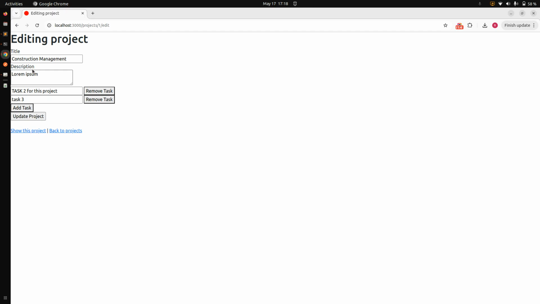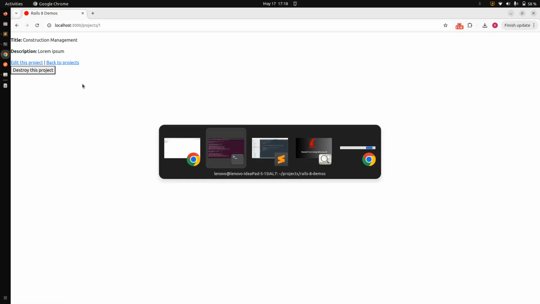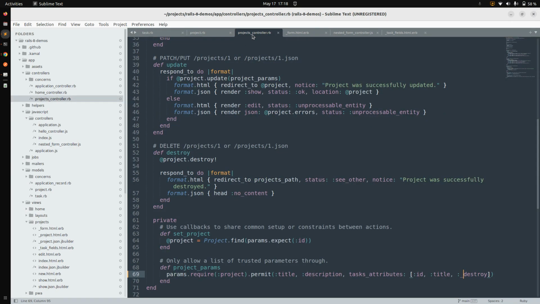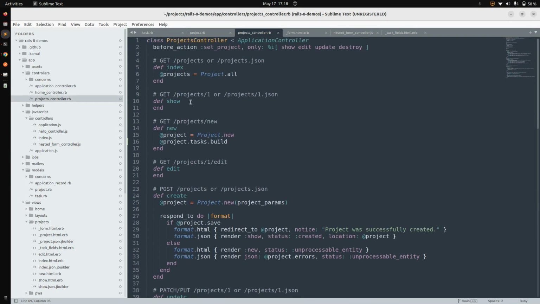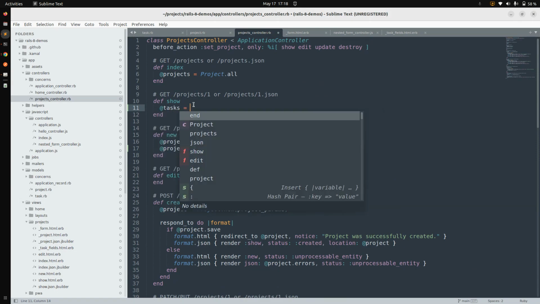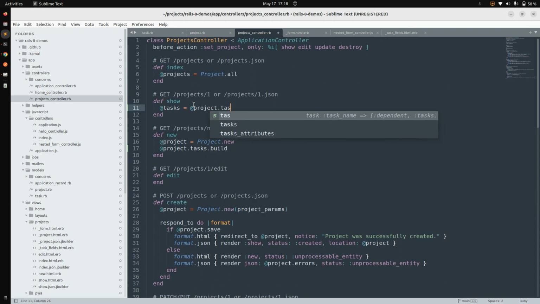Okay, now if you want to display these tasks in the project show, you can simply go to the projects controller, and within the show action, let's say tasks equal to project dot tasks.